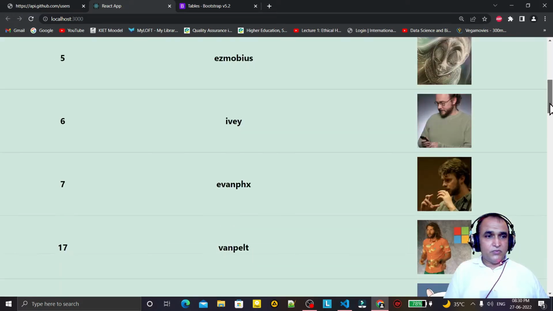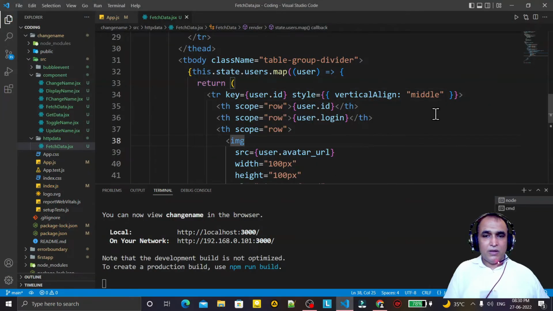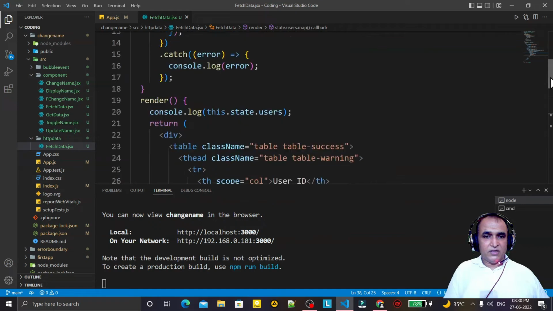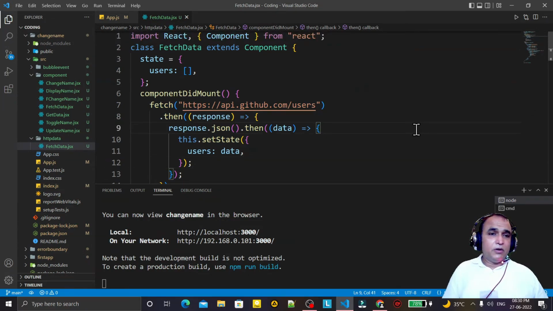So in this way we can fetch information. In React we can create a table also, and this information we are fetching with the help of fetch function. Remember this, very simple coding and simple way of explanation also.